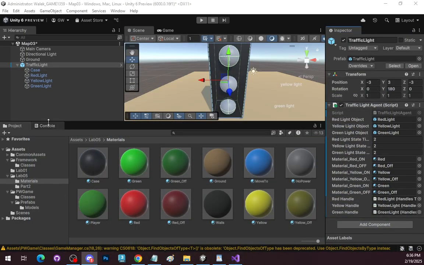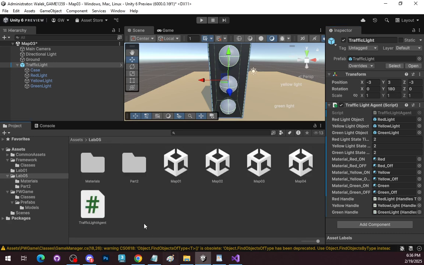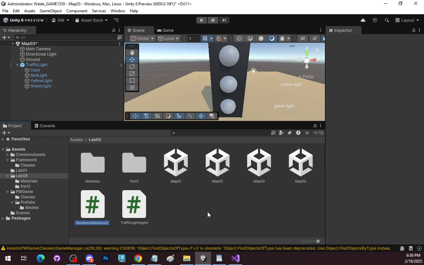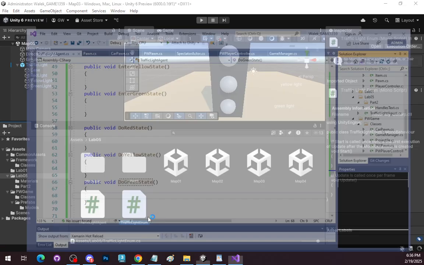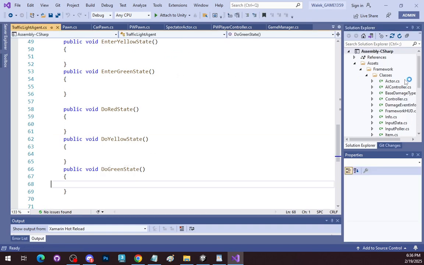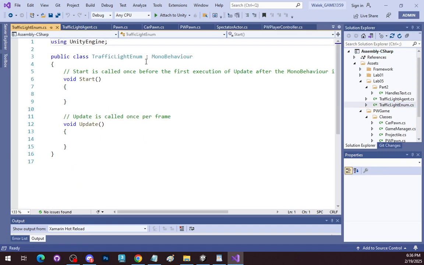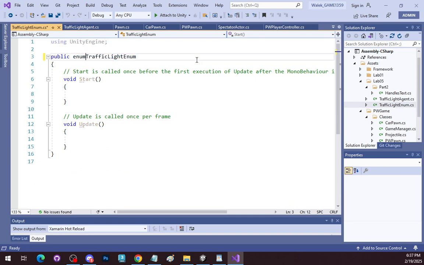with, let's go back to our code. And I'm going to create a new C# script. It's going to be our traffic light enum. We'll open that up. And this is basically not going to be a public class, but a public enum.